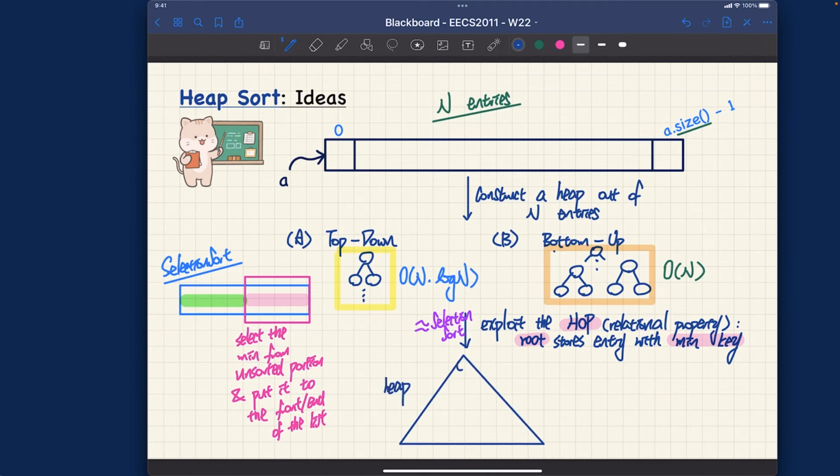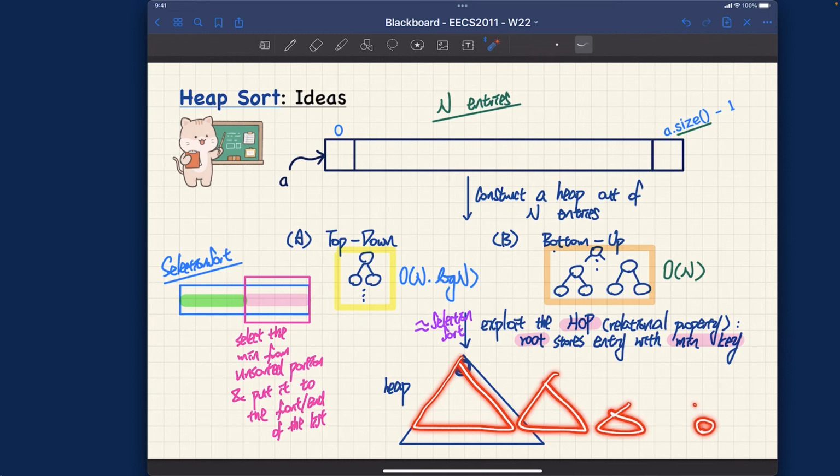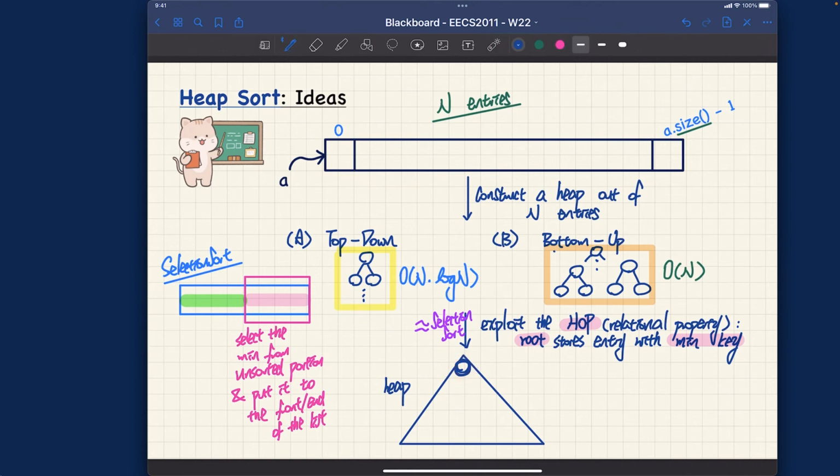And you keep extracting the root, meaning that the tree is going to become smaller and smaller. Ultimately, you're going to delete the last node from the root, and then the resulting entries that return from the deletion are going to form a sorted sequence. So that's why I'm going to write it down.